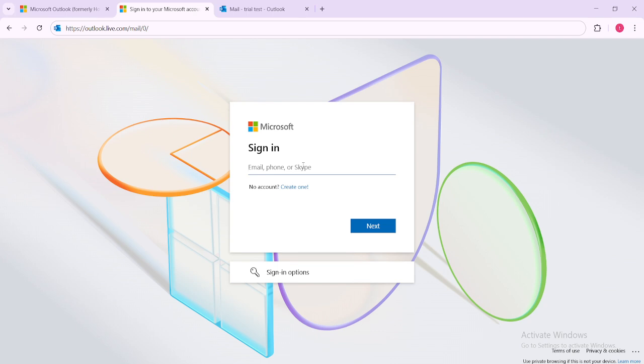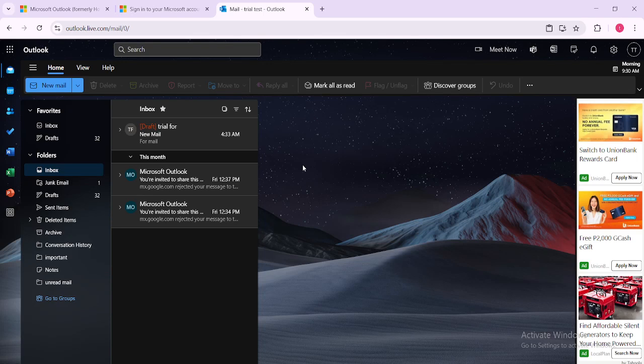Having trouble remembering your password? You may need to use the forgot password feature to reset it. After signing in, you'll want to navigate towards your inbox if it doesn't automatically take you there. From here, take a look at your folders on the left side of the interface. This is where your main navigation menu is located.